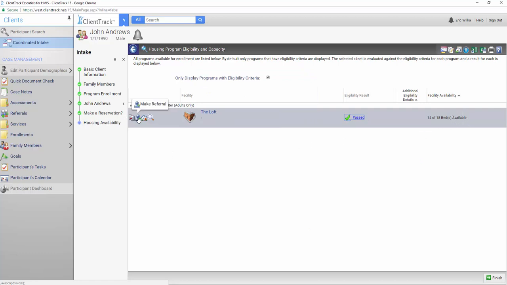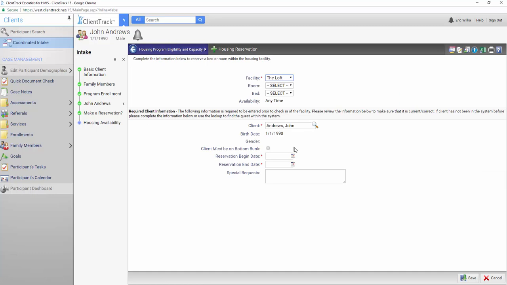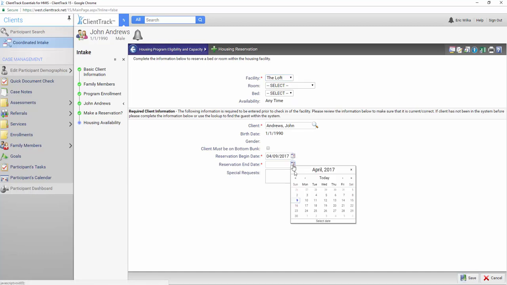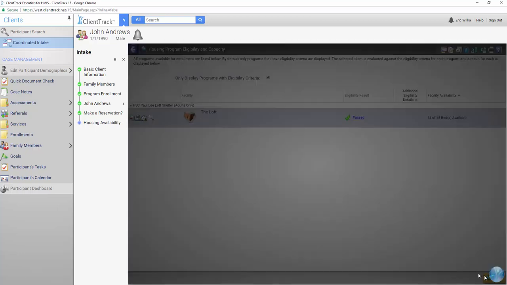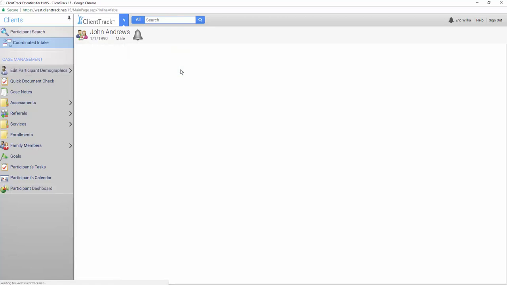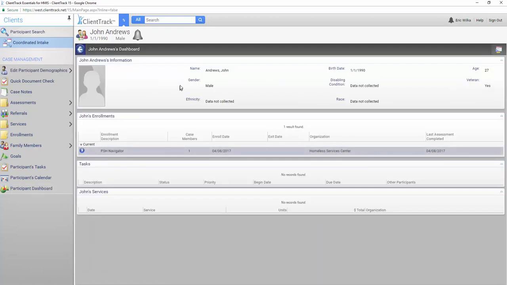So here we can make a referral to say we're sending this person to you. Maybe we get to the point where we're actually reserving a bed, and we're making one-day reservations. So if they come tonight, they have some type of space available. So we're finished, and that's again a workflow option that could tie in different pieces of functionality. What you saw was just a basic assessment and some type of referral or reservation.